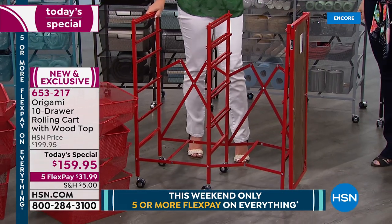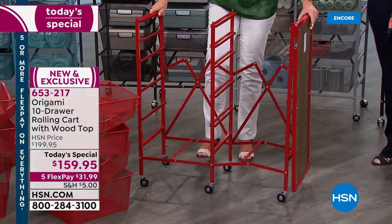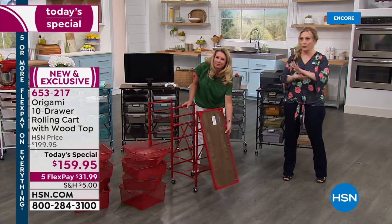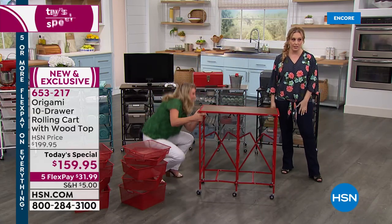What about even just for the bathroom? You talk about taking drawers out. Take your eyeshadow out. You've got your makeup drawer. You literally slide it out, put it on the counter, do all your makeup, and slide it back in, and you're done. You don't have stuff all over the place, and I know all of us have cosmetics all over the place all the time.